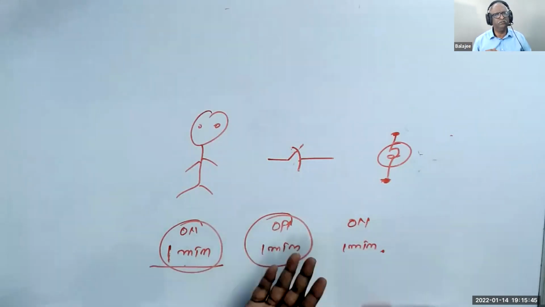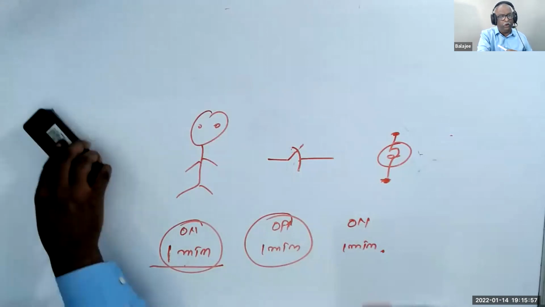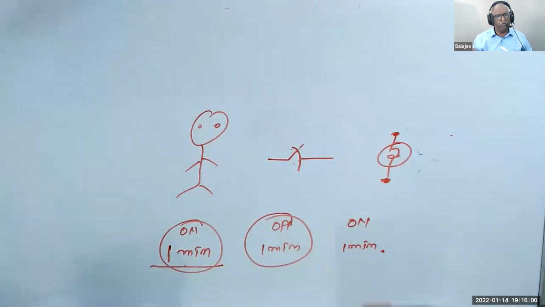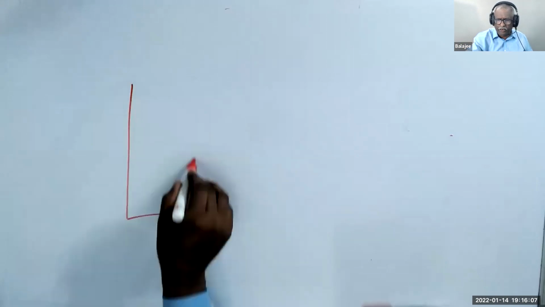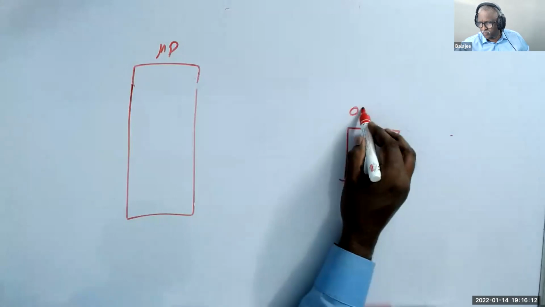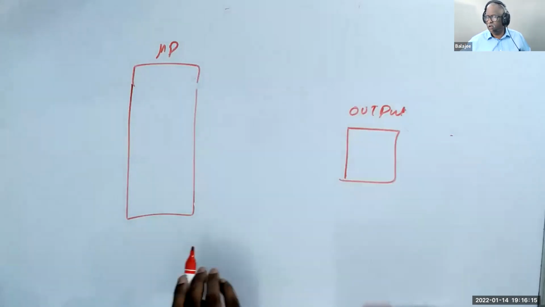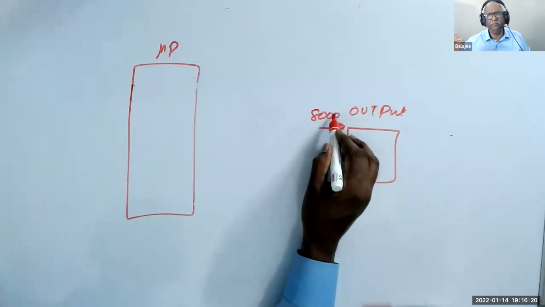I do count like that, 1, 2, 3. I give a small gap because I know that's a 1 second gap. That may not be accurate. But here also we do the same thing. In our system, let us assume that I have a microprocessor and I have an output. That output's address is 8,000, assuming.